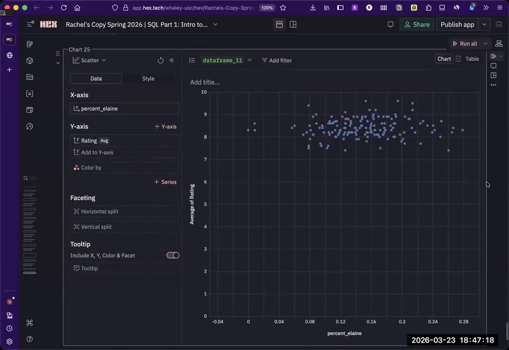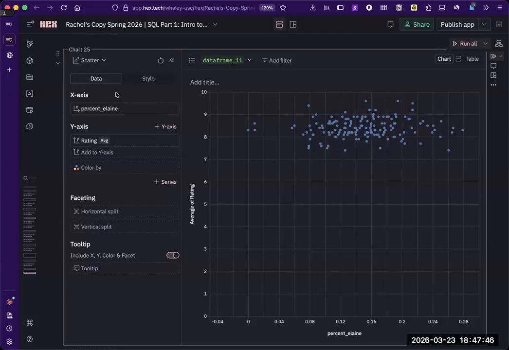All right. So on the bottom here is the percent of time that Elaine is talking, and on the vertical axis here is the rating of the episode. Looks like really what this is telling us is most episodes were rated like 7 to 8-ish. There's not a ton of variation, but I could try this with any of those columns that we created, right? Any of those specific characters. I could test some hypotheses, start to see visually if there's any correlations in my data.